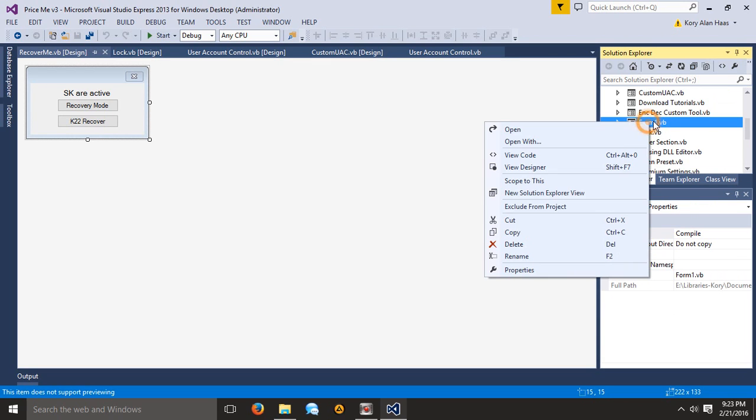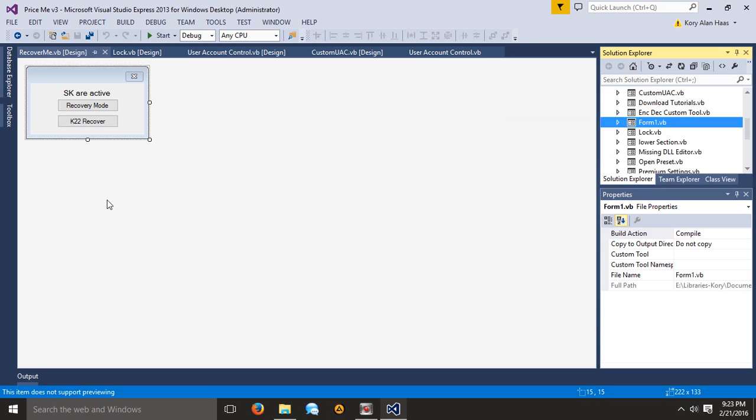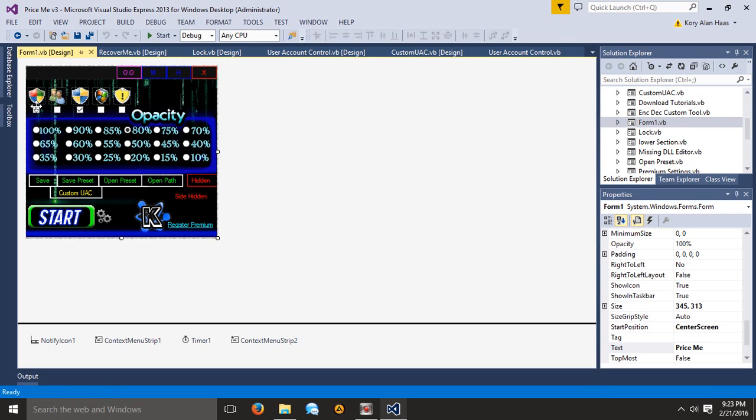So after you successfully log in, you'll go to Form 1. Now this is where it gets pretty intense. You can kind of make the program look like Windows Vista or Windows 2000, or you can make it totally look like you're actually going to hack them. Then here's the whole thing about saving presets. Let's say you have this program, you want to just walk into school, open the thing, and it'll launch. And all they have to do is type it in. So really all you have to do is run the program and it'll set up. Well, that's what these presets are for. You log in, you open your preset, then hit start.